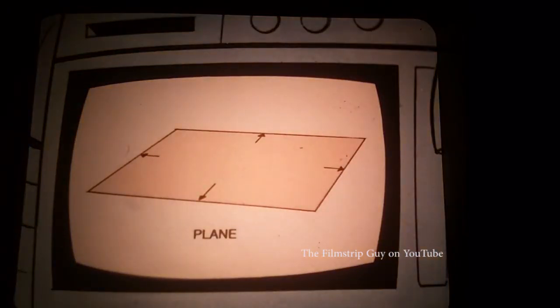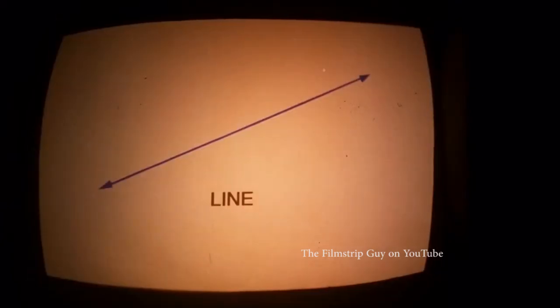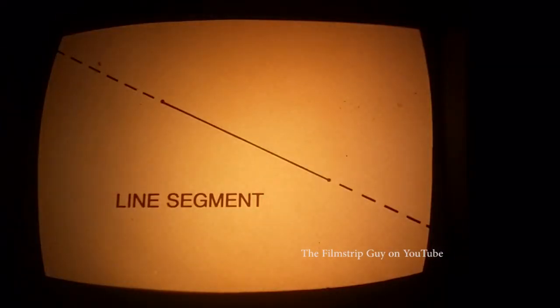Begin capsule replay. A plane is a flat surface which extends endlessly in all directions. Point means a position, a particular spot on a line or plane. It is represented by a dot. In geometry, a line means a straight line that goes on forever in both directions. A ray has one end point and continues indefinitely in the other direction. A line segment is a piece of a line marked with two known end points.